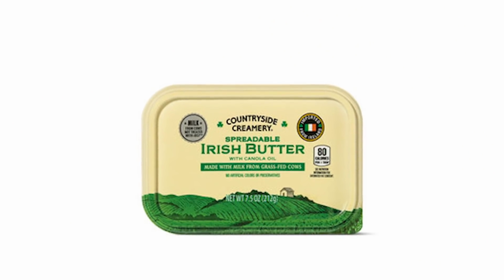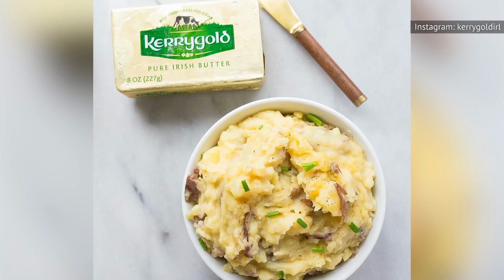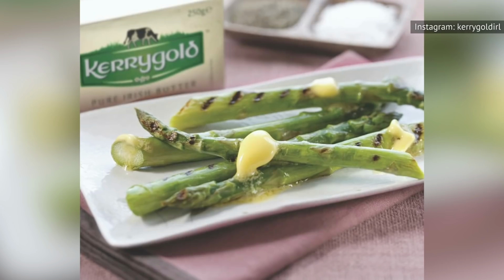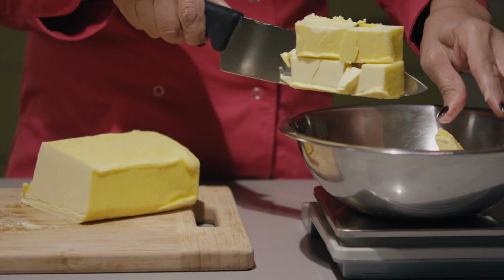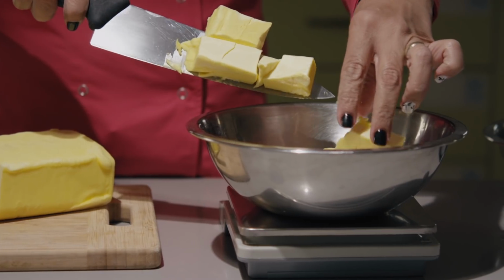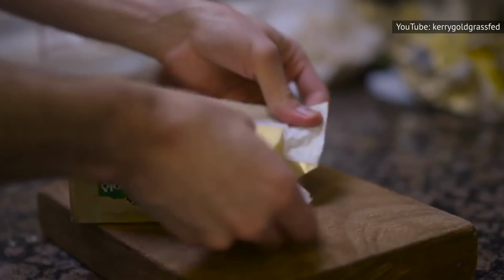Even the Aldi Nerd gives higher flavor marks to Kerrygold over Aldi Countryside Creamery's standard spreadable and stick butter, though, saying the difference is unexplainable but also undeniable. To be fair, Aldi Reviewer says the house brand costs a bit less than what Aldi sold Kerrygold for previously. They report that it looks and tastes a lot like Kerrygold, with bonus points for containing less sodium. Their opinion is that it's a decent substitute. Some may say, however, there is no substitute.